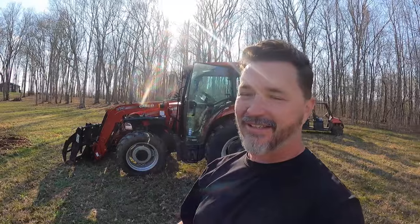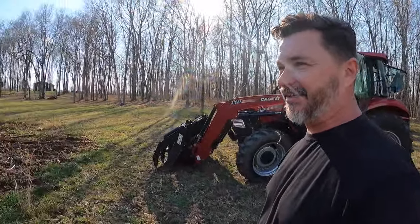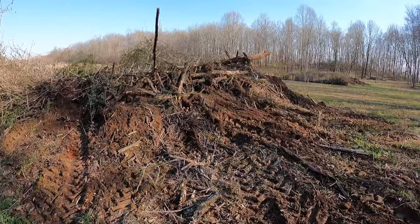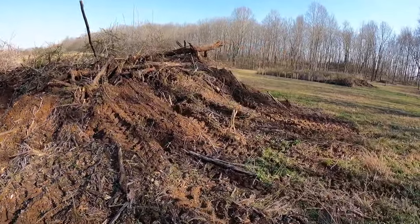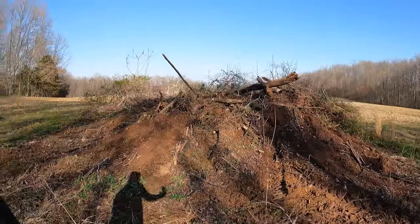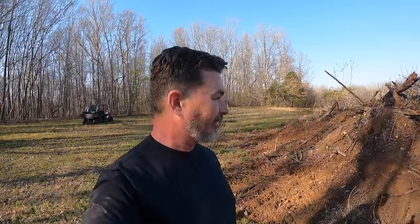Well, the most of the job that we needed to get done today got done, and we got to play with the tractor a little bit and see if we could troubleshoot what's going on with it. We obviously don't know, but we're ruling things out one thing at a time, and we'll keep doing that until we either A, get it fixed, or B, have to get somebody up here that knows what they're doing, or take it into the shop.